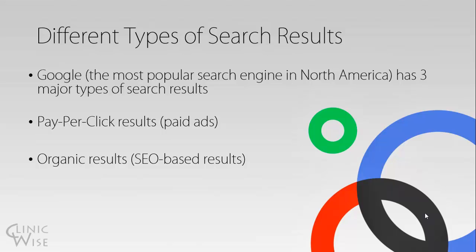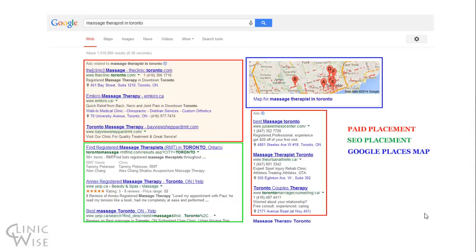The second type is called organic search results, which is the type that search engine optimization targets. Organic results make up the bulk of search results and are shown in an order determined by the search engine. The last type is called Google Maps results, which are primarily based on the searcher's location. These types of results are represented by plots on a map and are helpful in showing searchers nearby services that relate to the topic they searched for.